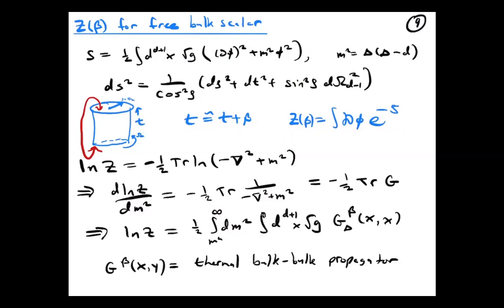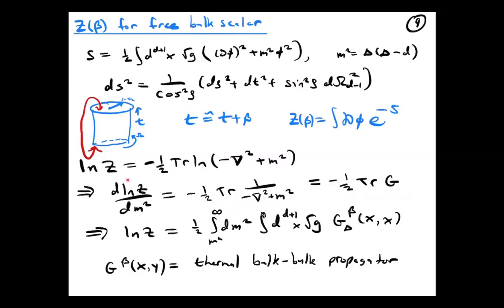Okay, so we do a series of standard manipulations here. So the partition function, with quadratic actions, we get the determinant, and we write that in terms of a trace log as usual. So the log of the partition function is the trace log of the wave operator. And then I take this and differentiate with respect to the m squared parameter to get this. So I get 1 over the wave operator, and this object here, of course, is the bulk propagator. Both matrix elements are the bulk propagator. So this is just the trace of the bulk propagator.